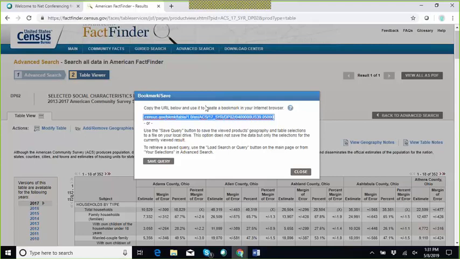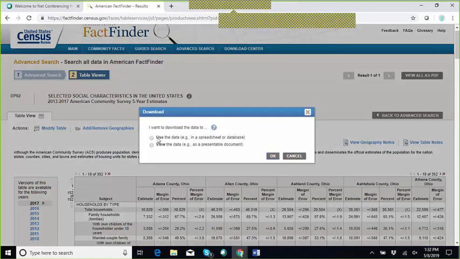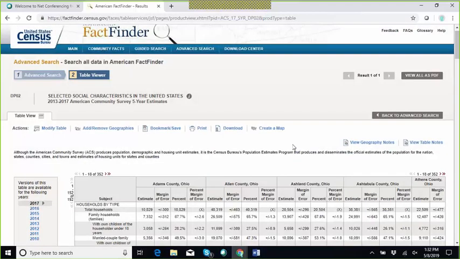You can also, if you can see the center right here, it says ACS 17_5-year. If for some reason you knew that you wanted 2015 data, you simply take the 7 here, backspace, change that to a 5, and you will get the 2015 data. A couple other things you can do here. You can certainly come here and download it. If you download and say use, it will turn it into a CSV file for you that you can put into an Excel spreadsheet.